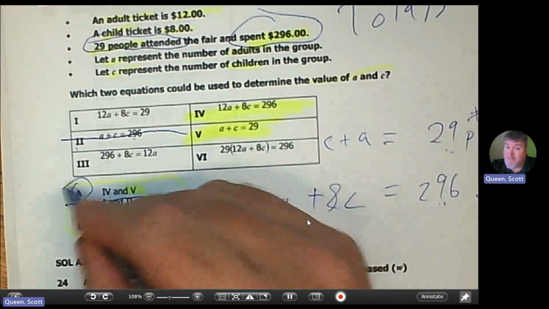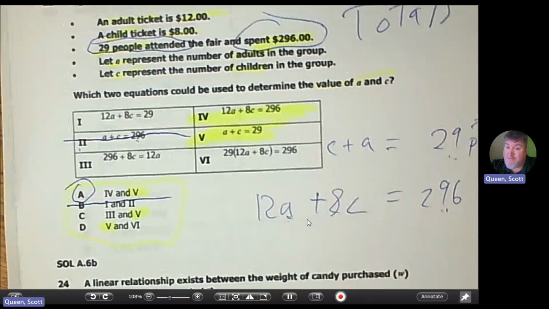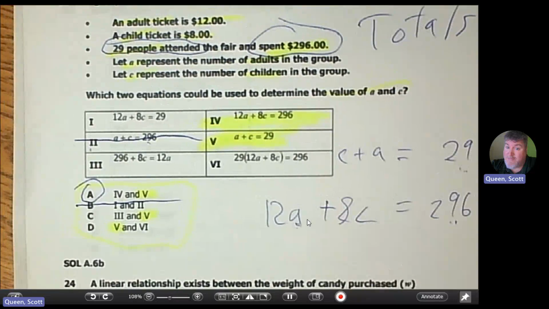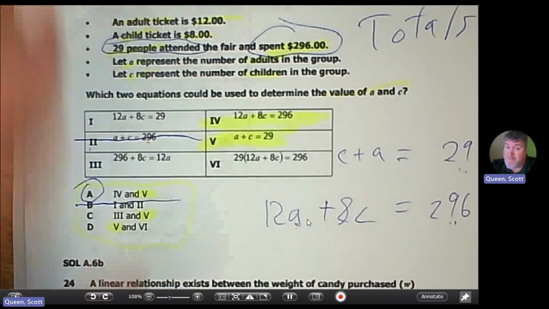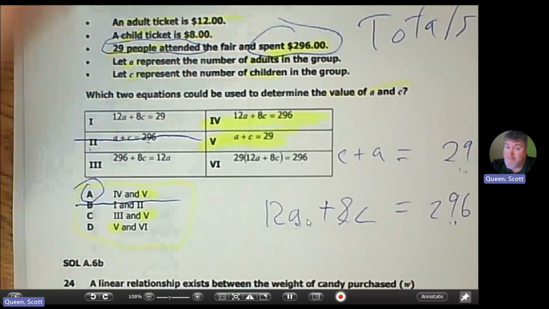Now, based on what I highlighted already, what's the answer? A, very good. That is one way, that's my preferred way, but it doesn't have to be yours. Does that help? Yes. Eliminate, eliminate, eliminate, eliminate. That's number 22. The answer was A. All right, let's go with 24.